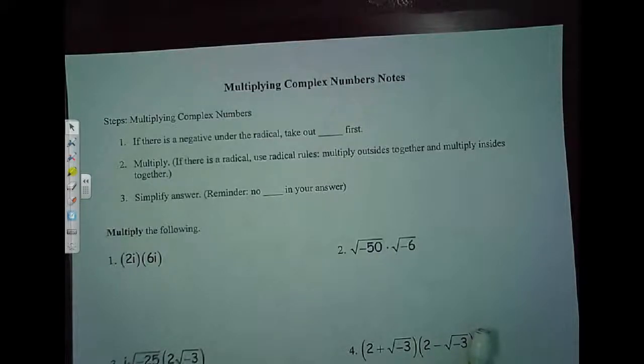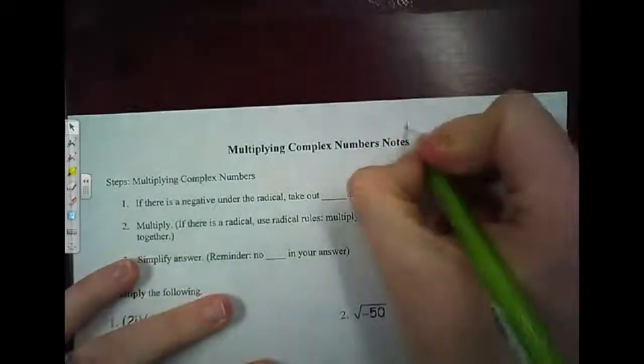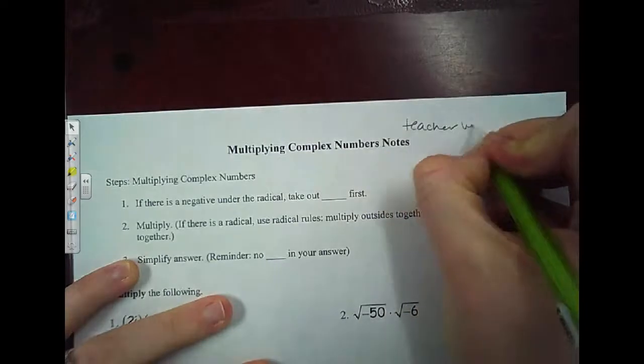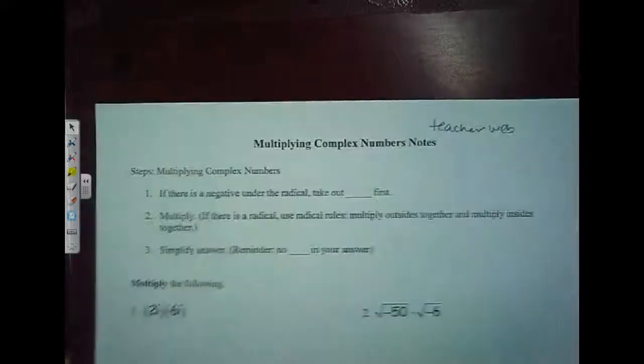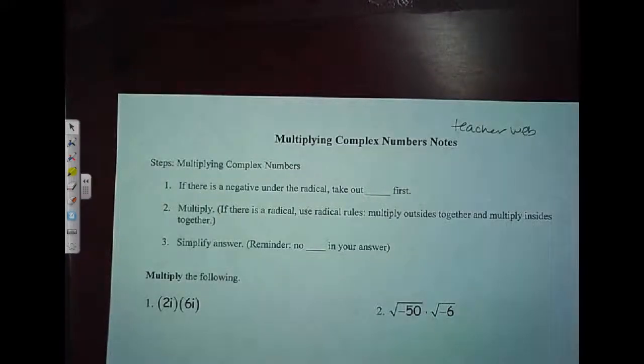So we're going to do multiplying complex numbers today. Again, if you're not understanding what you're doing, you need to make sure you go and watch the videos on TeacherWeb for a second or third time. They are all there, so just go to my TeacherWeb. You click on the interactive calendar, and then click on the day that you need. I have the notes there, I have the homework, and I have the video lessons.